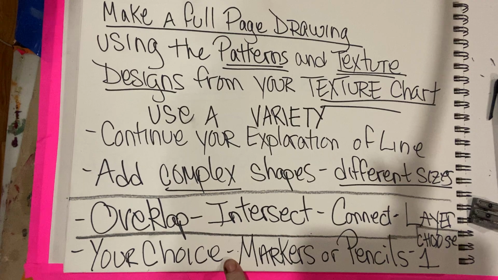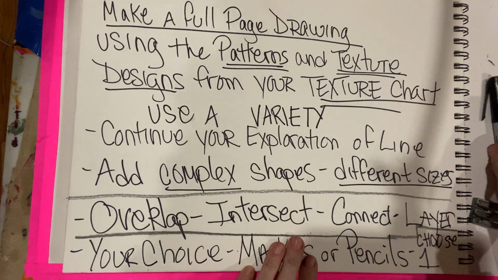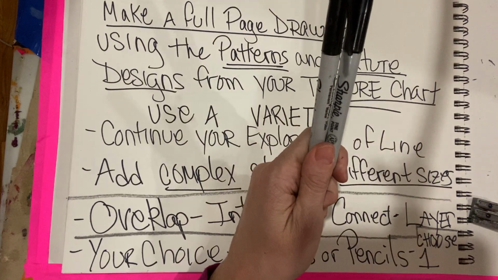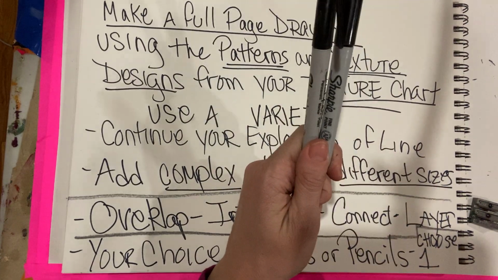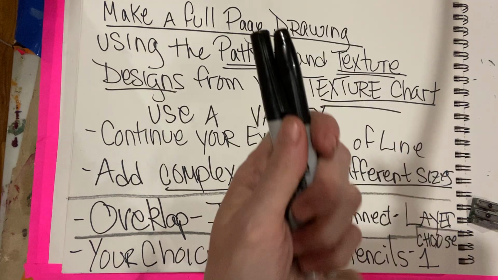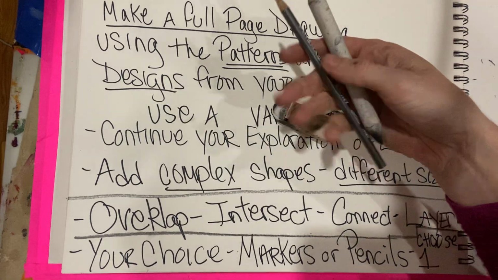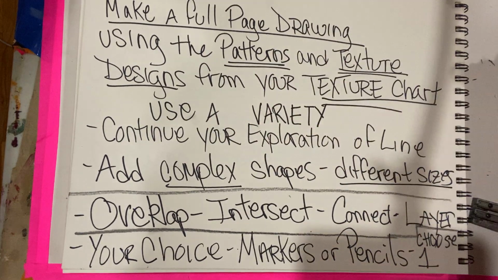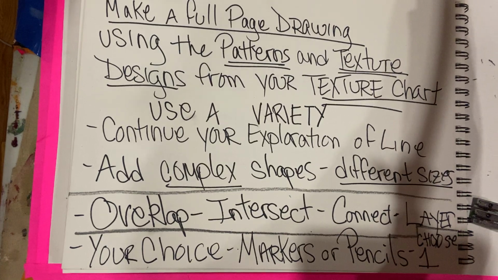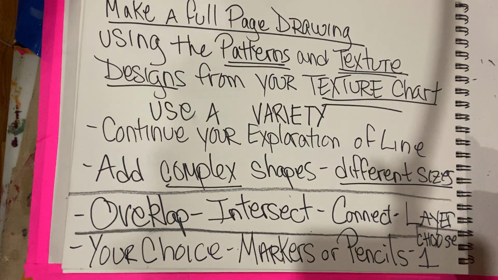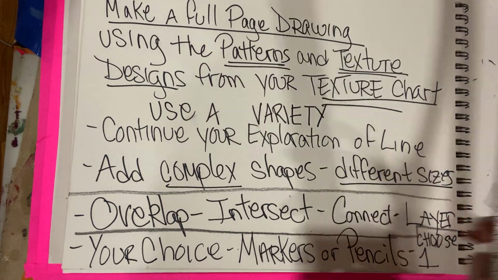And you're going to choose the materials to use. Do you want to use markers? So you could use the fine point and the ultra fine. I also had a really thick, big chunky marker that I can't find at the moment. You can use that, or you can choose to use your blending stick, your pencils, and your eraser. And if you're using the drawing pencils, try to use all the different kinds that you got with your kit. So you had a few different types, HB, 2B, 2H, all of those, you can use them all. And then of course your ruler.